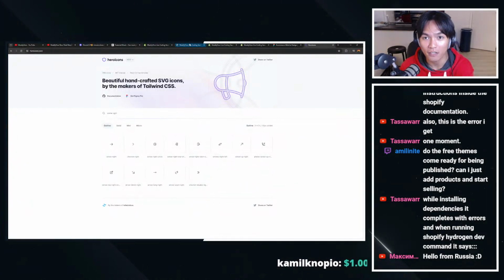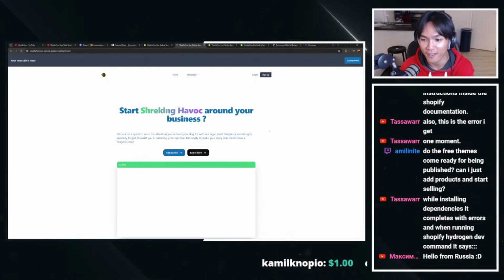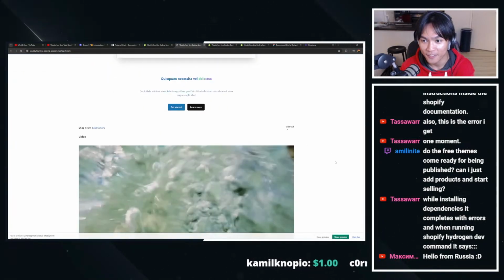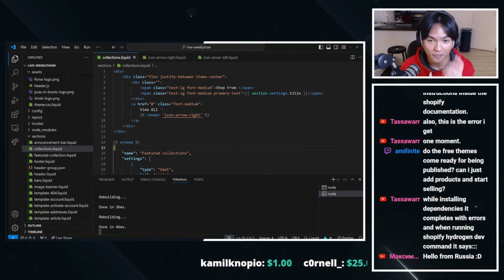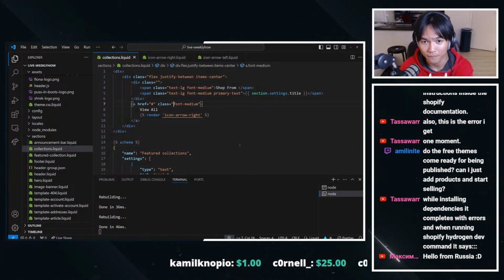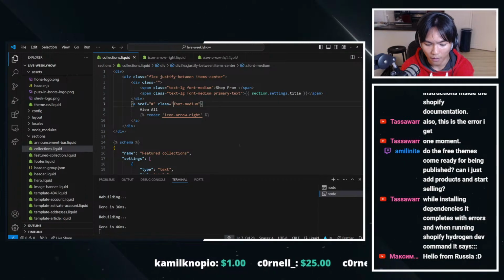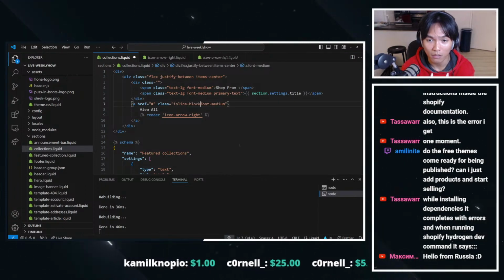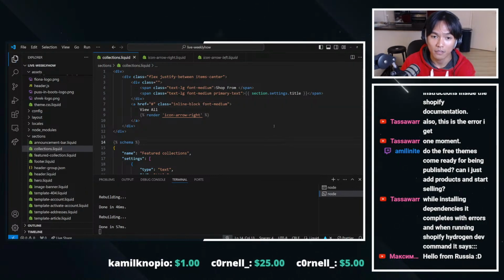Okay, let's go back here. I swear to God, we're running out of time. Scroll down and we finally have the icon here. Okay, perfect. But it's not aligned, so we need to use a class to display them inline. So I guess inline block. Is that a class?